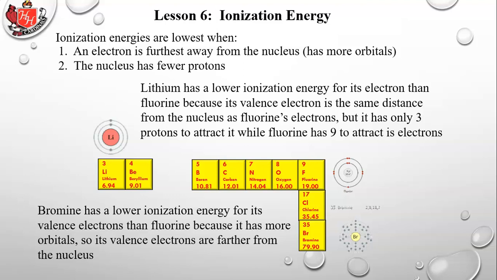So you just have to remember it's kind of 2 different rules for each of those. If you look at that diagram of bromine, look at all the core electrons it has inside of the valence shell that's blocking those valence electrons from feeling the pull of the protons, even though there's a lot of protons in bromine. So therefore, it has a lower ionization energy, bromine does. It's easier to pull bromine's electrons away from it than it is to pull fluorine's electrons away from it. So fluorine has a higher electronegativity than lithium or than bromine.